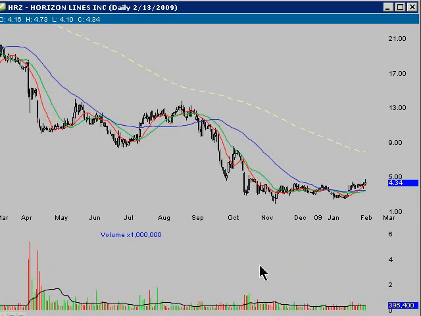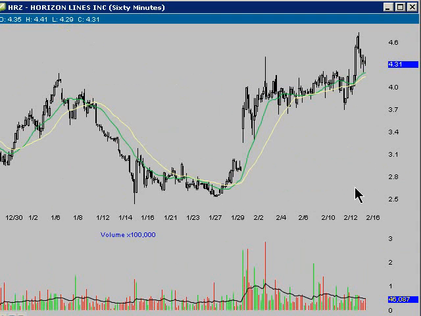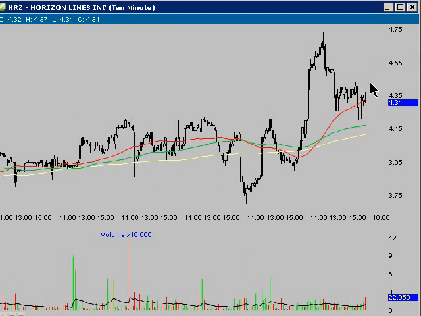Another stock I'm looking at is HRZ. This stock here has been basing out for a while. It has this major resistance area right here. Zoomed into the 10-minute chart, you can see that level's right around here. We broke through it just a little bit, came back down. We're right around that same level again. The 5-day moving average is inclining. I think a break above this level here could bring in some more buyers on this one, with a stop right below this level here.